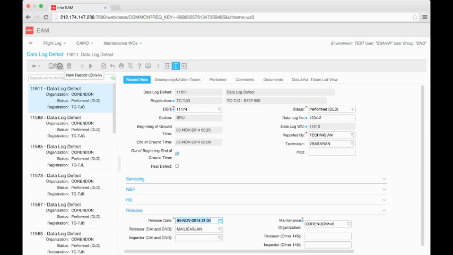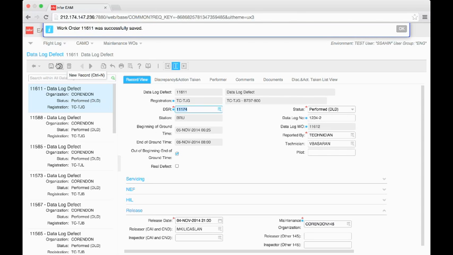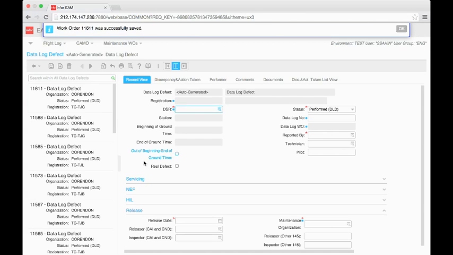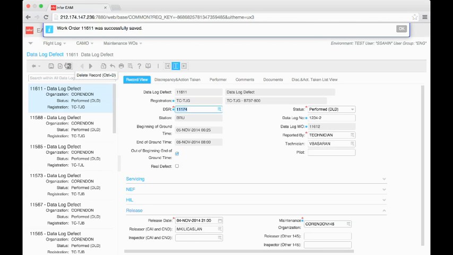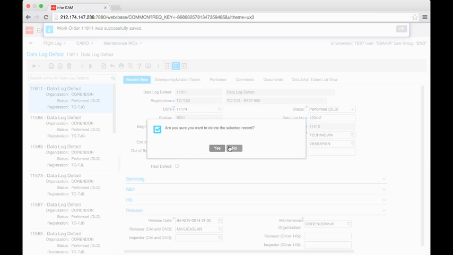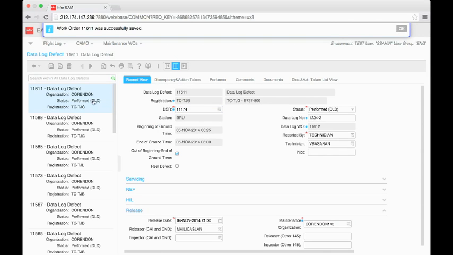And here is another key, it's the new record key. When you press there, an empty record view will be opened to let you enter new data. And here is the delete record key. If you press the delete button, you can delete the item that is selected, but you have to have permission for this. If you don't have permission, the program will block you.